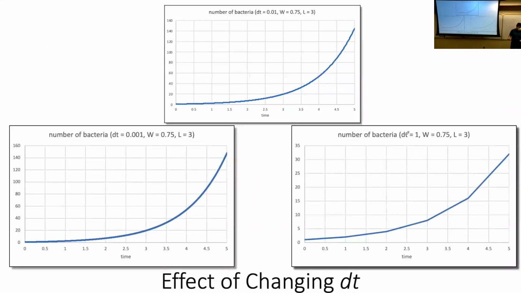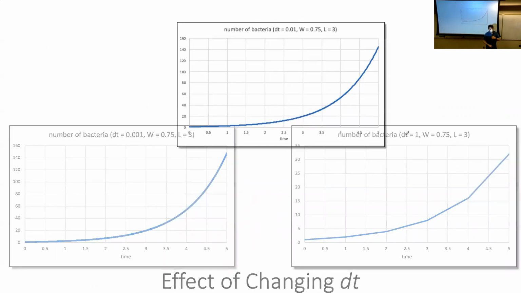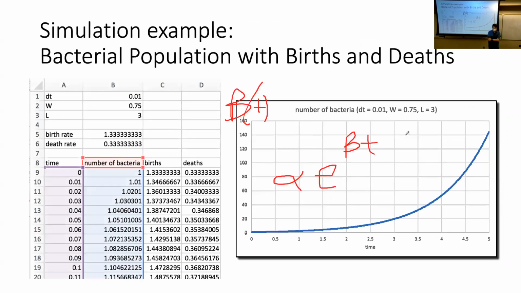All right, so then that brings up the question of how do you pick these DTs? Oh yeah, I'm sorry, go ahead. Sorry, it kind of goes into where, if we make the DT substantially smaller, is your final result going to be a different number? Yeah, that's exactly what we're about to go into here.